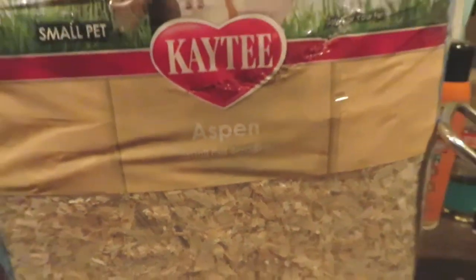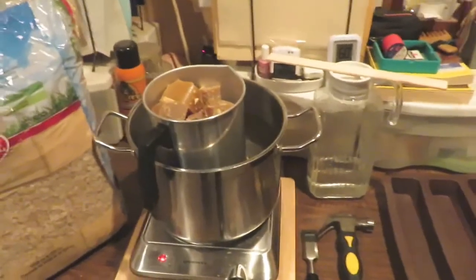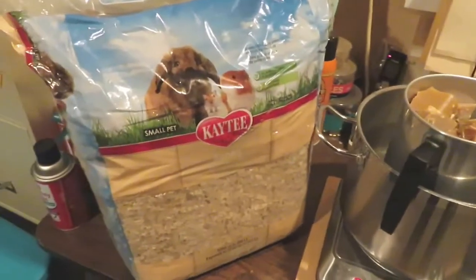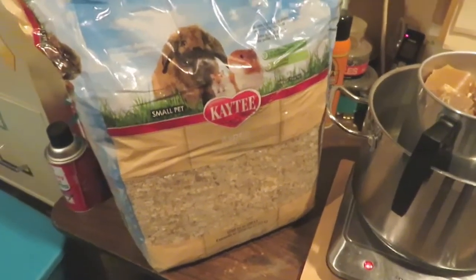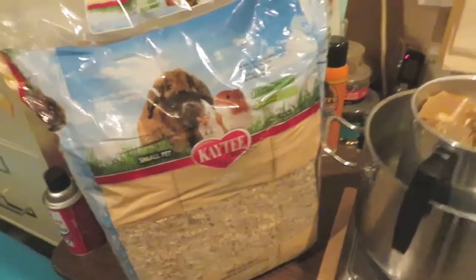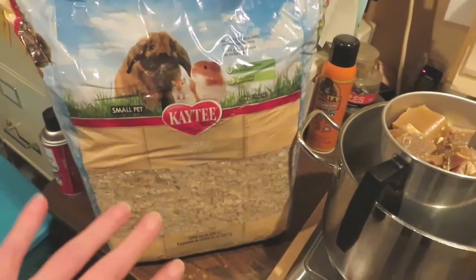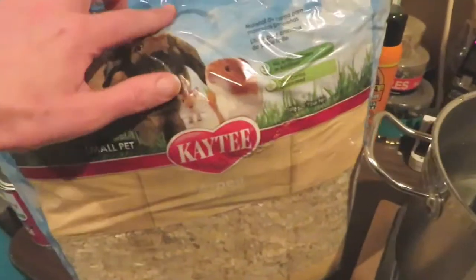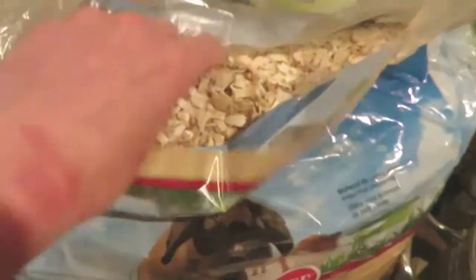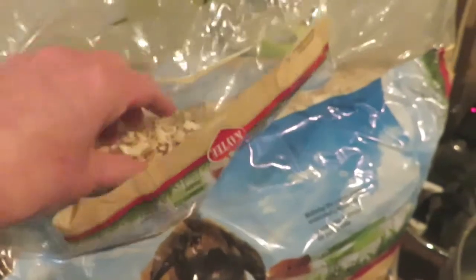And so this is wood, wood chips, wood shavings, whatever. And mine's not going to be exactly like the ones you can get in the store, but I think it'll still be usable. But I bought this pet bedding to experiment with my nomadic toilet, and most people will either use peat moss or cocoa coir or pet bedding or something, or cat litter, and I've settled on cat litter. And so I have this left over, just an open package of pet bedding, and so I'm going to use that for the wood part.